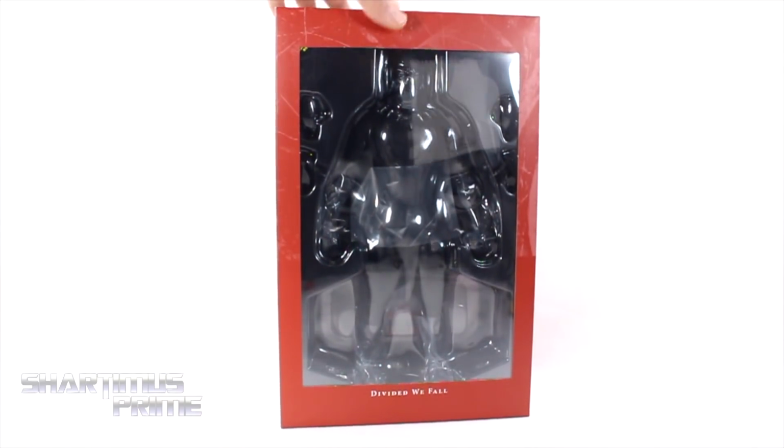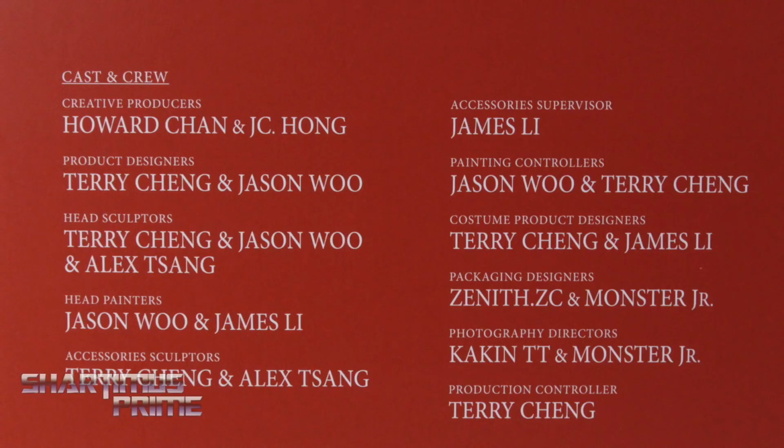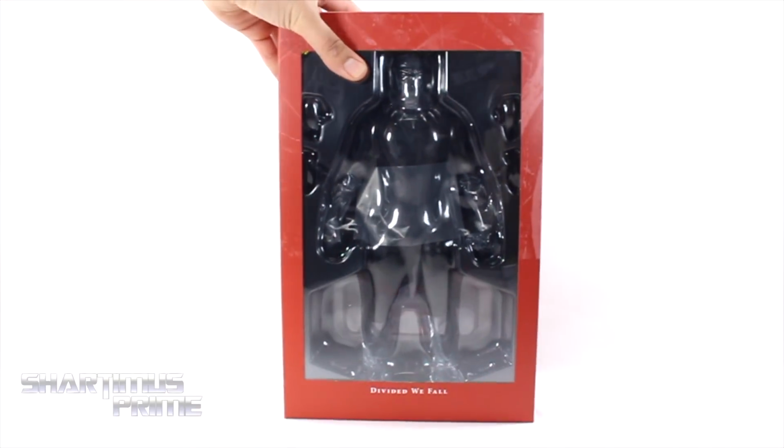And we remove the sleeve, and then you can see the Black Panther figure right inside. It says Black Panther, and then on the back you can see all the people responsible for creating the figure, and then you get the Team Iron Man right there, and that's it. Alright, let's get to it and crack this thing open.